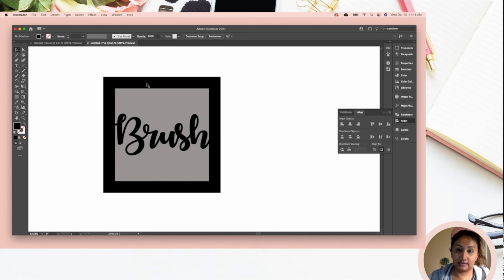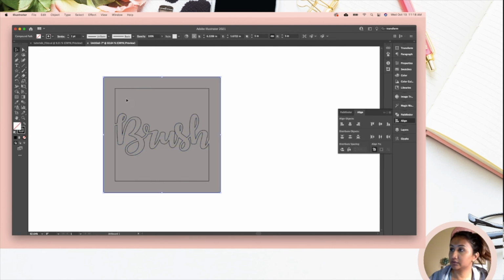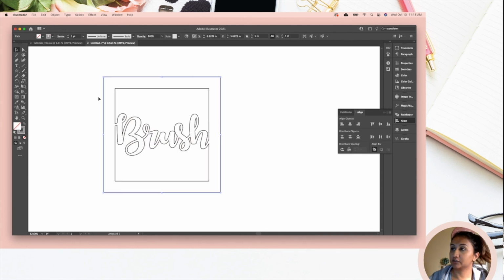Okay, last thing, before you go ahead and put this in the Glowforge software, you have to make sure it's laser ready. So you're going to click on the top piece, and we're going to swap fill and stroke, and so it's going to make it a stroke, and you're going to do the same thing with the bottom piece, sorry. Swap fill and stroke, and now you have two pieces. They are good to go. Save that as an SVG and upload it into your Glowforge software. And that's it.